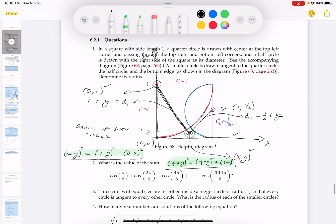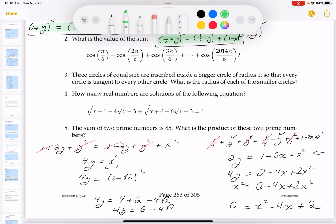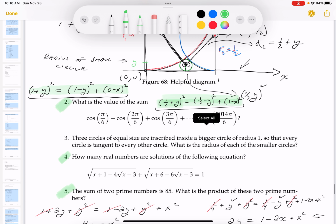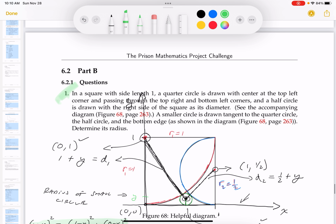Let me go back and review what I found to be the easiest problem to do. I found 5 to be easy. With the substitution, I found 4 to be manageable. This one over here, kind of tedious to do, but we did get through it. The big numbers are really what throws me, to get the period down. How many times does it fit into the period? That really bogs me down. The circle problems are always causing a little problem for me, but we got through those guys over there.